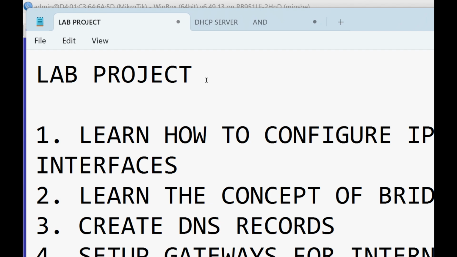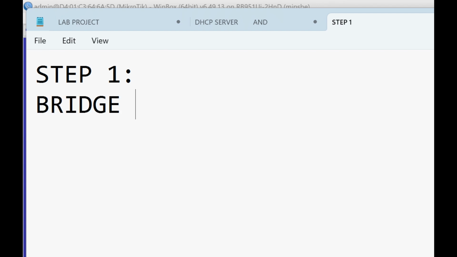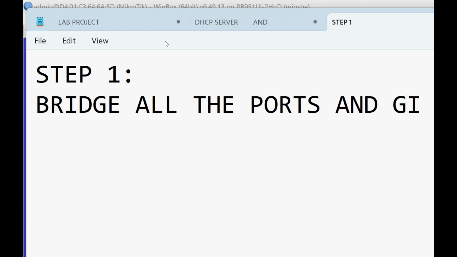Let me write out the steps before we do it, so that if you have questions, you ask. Step one, bridge all the ports and give the bridge a name.